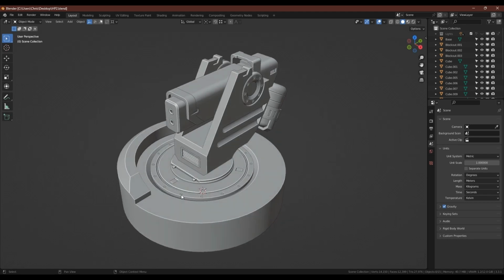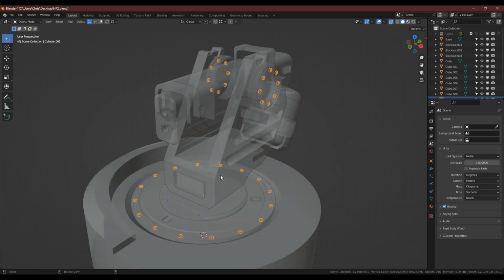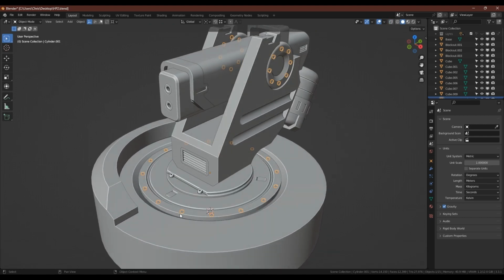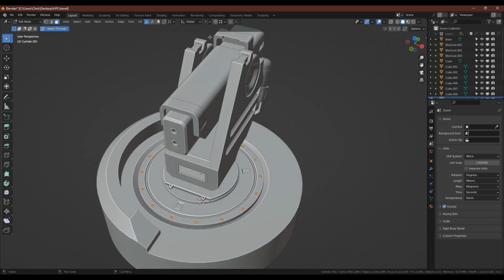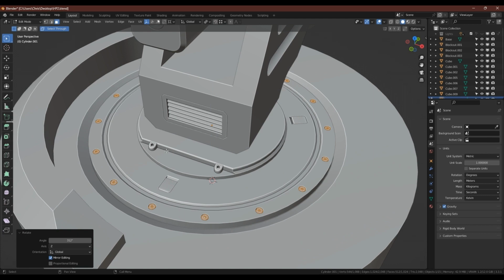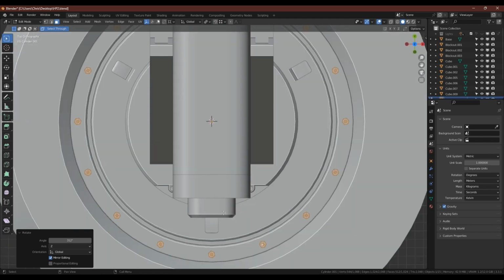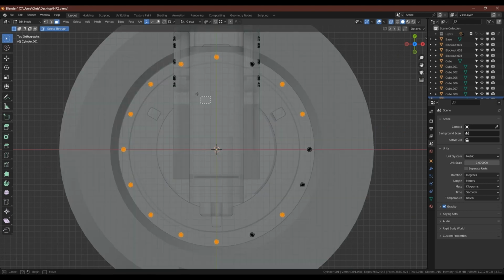Okay, the last thing I want to do before I forget to do it is all of these bolts, I want them to all be rotated fairly randomly within their respective holes, just so that on the normal map they don't look so uniform. So first of all, I'm going to select all the ones in the base, change the transform to individual origins, and rotate them on the Z-axis by a random amount. Then I'm going to deselect some and rotate the remaining ones. And I'm going to do that a few times, just until there's a good amount of variety.